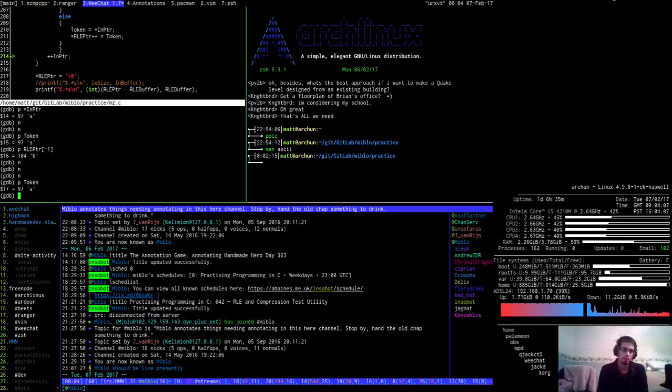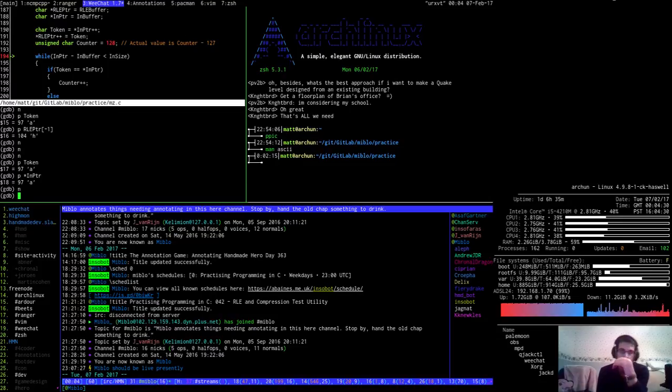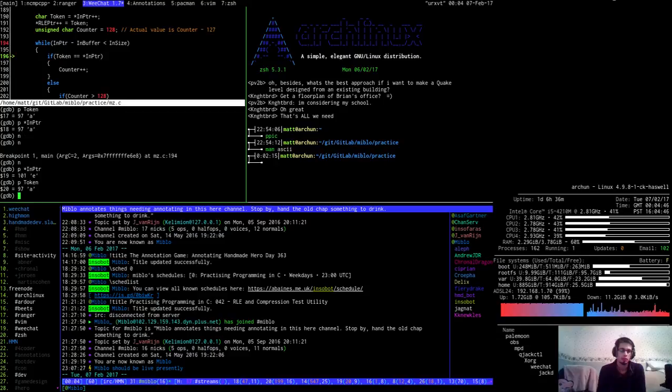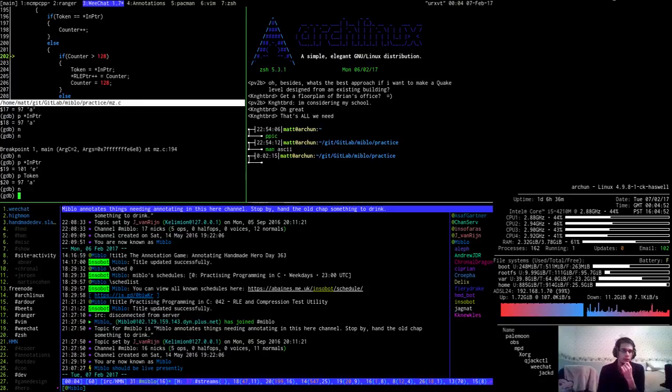Well, the token is A. So these aren't going to be equal, are they? They're not equal. And then the counter isn't that.